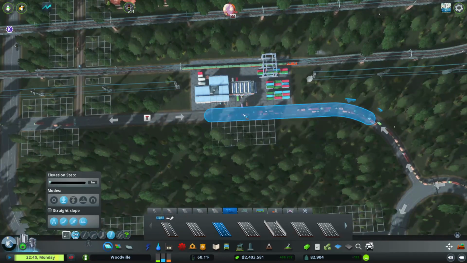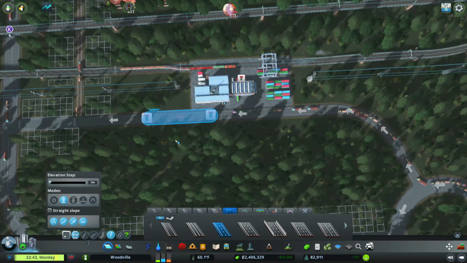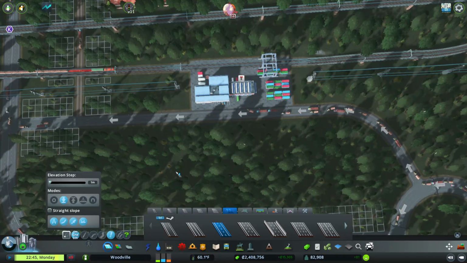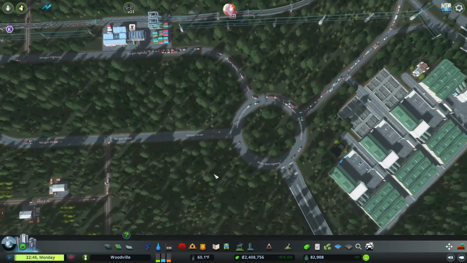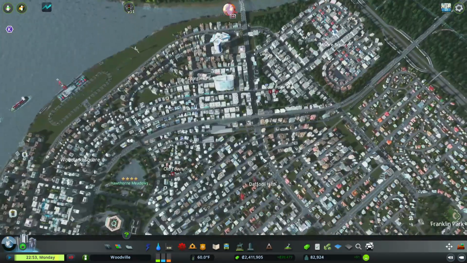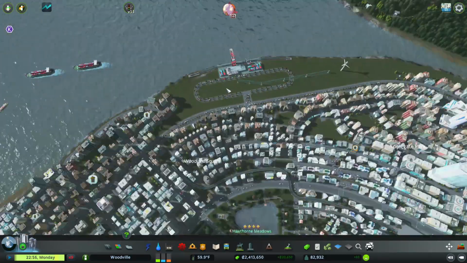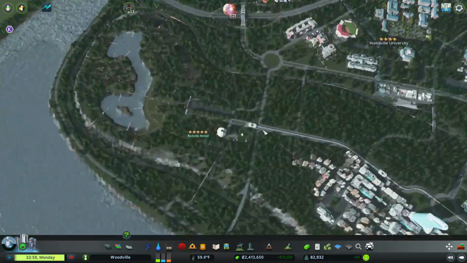Right, if I upgrade the whole of this road here to highway, or make sure that it's all facing the right direction. There we go. And that should filter vehicles in. We should be all good then at that point. Just the simplest things can make the biggest difference. It amazes me. They're all exporting pretty good.